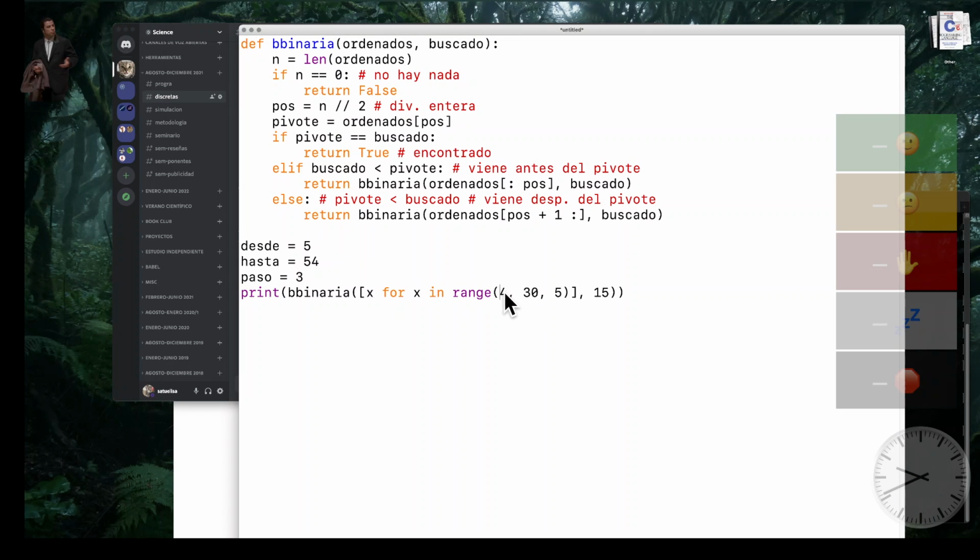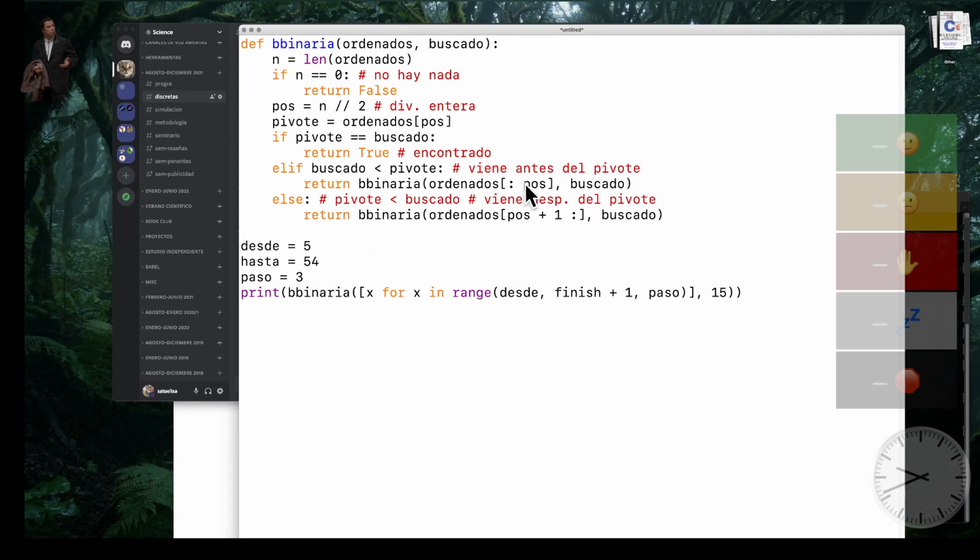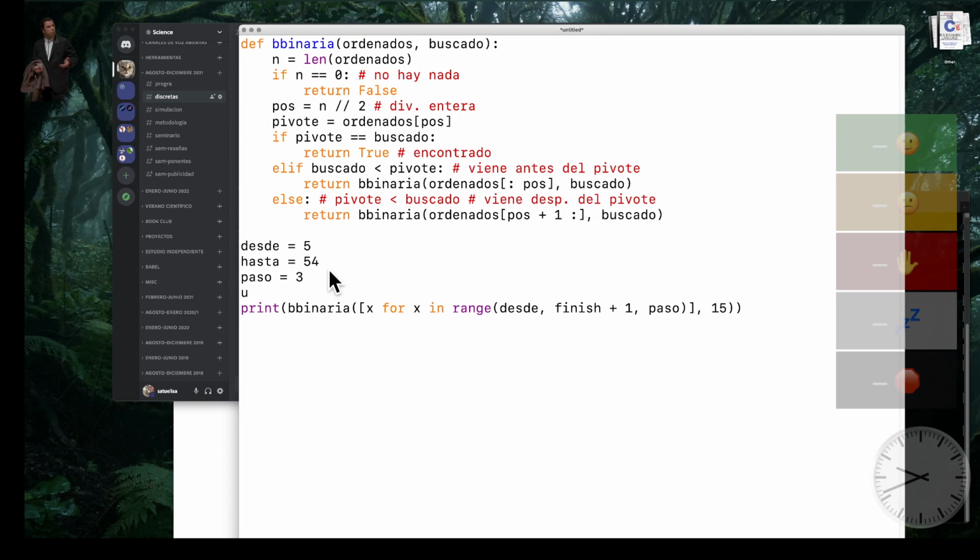So now I would put here from where I was going. I put here the finish plus the 1, and I put here the step. And then what's the value that I am looking for? I am looking for a 16. All very lovely.